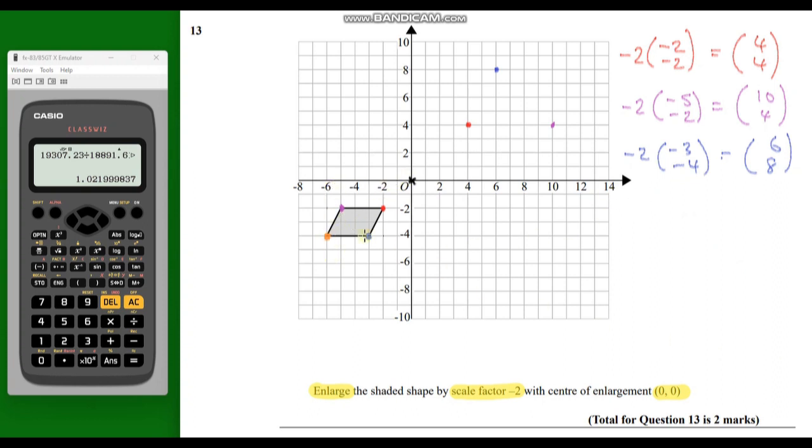So we're going along 6 and down 4. So that will be minus 6, minus 4. Multiply that by negative 2. And we get 12, 8. So along 12, up 8. So that is there. Obviously we can't just leave it like this. We need to draw it in. So I will do that. Oh, it's come up in red. I'll leave it as red. I quite like that. There are obviously other ways to do this. So you might have used a completely different method. As long as you get the right answer, then it doesn't really matter. But this is the way I like to do it.